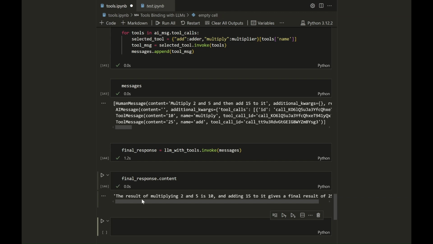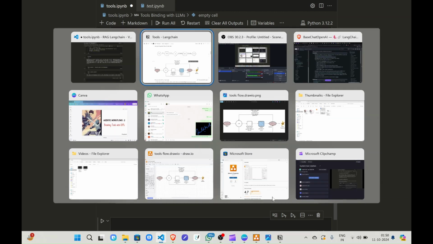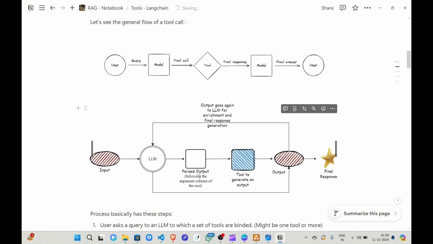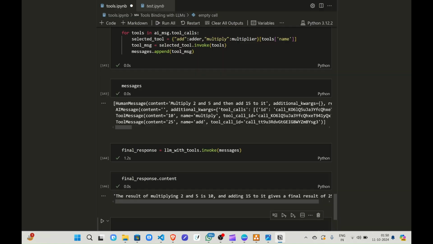See, the result of multiplying 2 and 5 is 10 and adding 15 to it gives a final result of 25. So you can see that it solved our problem in a very systematic way. First, we gave the input to the LLM, it created tool calls, we used each one of those tool calls to generate an output, and then we again fed the output to the LLM to create the final response.